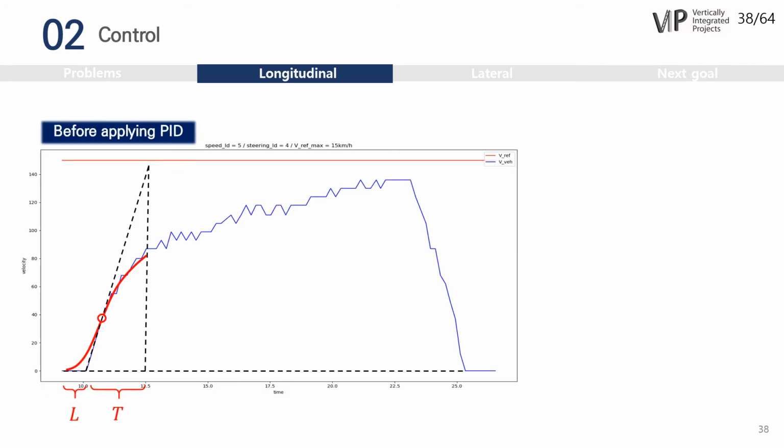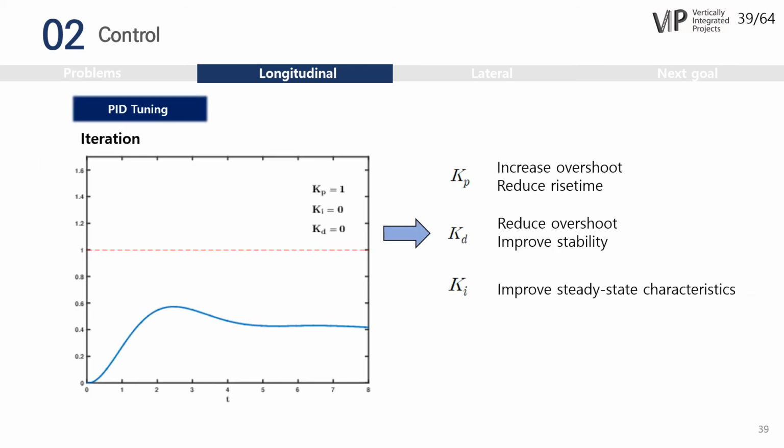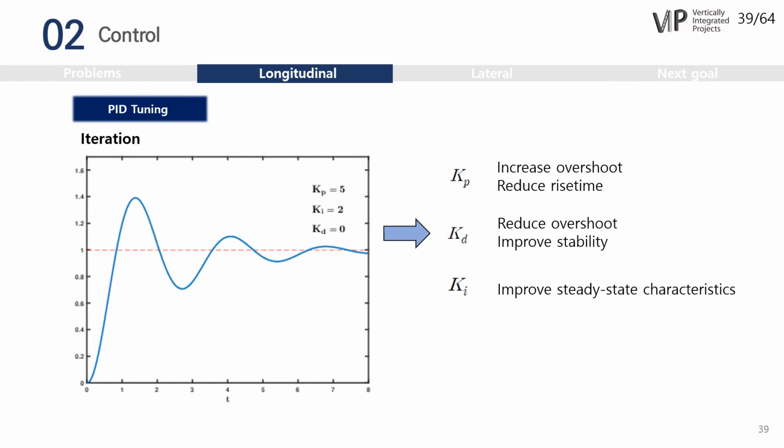We got these gains as a result of applying the first method to the response before we applied the PID controller to the ERP. We set these gains as PID gains, then ran some field tests. The reaction got better, but we still felt a little bad about the result. Even if the initial value of PID gains was found by the above method, it was necessary to readjust the gain through repeated field tests to set the optimal gains according to the purpose and condition.